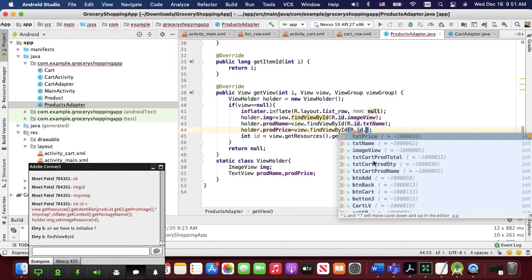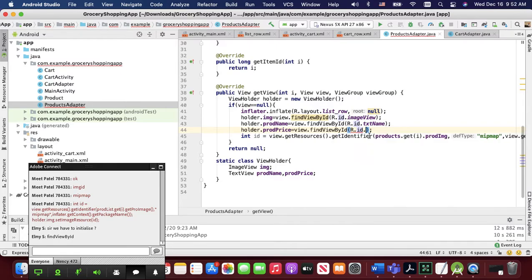So try to be precise when you put IDs for text views, image views, whatever, to not fall into this problem. Here dot txt price doesn't tell you which XML it belongs to, so you have to remember the names you are choosing. That's why you should choose names correctly.